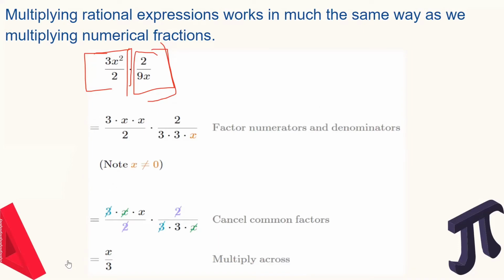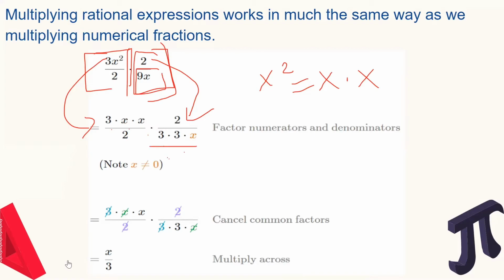What was the first thing that we did? The first thing that we did was to factor them. We found what the factors were for each of the numerators and denominators. All right, then let's do that. 3x² can be broken down into 3 times x, because we all know x² is just x times x. And then 2 has no factors. Well, you have 1, but you don't have to write it down. The same thing for this 2. And then 9x can be broken down into 3 times 3 times x, because 3 times 3 equals 9. So then you factor that.